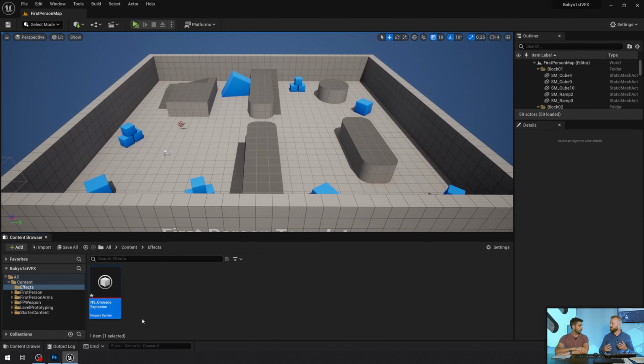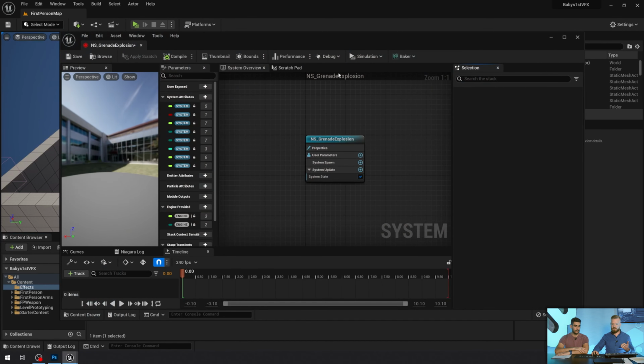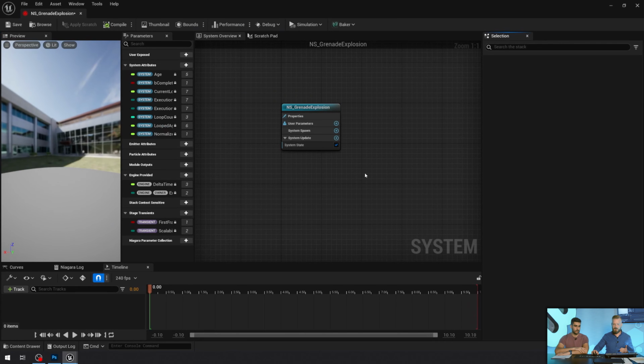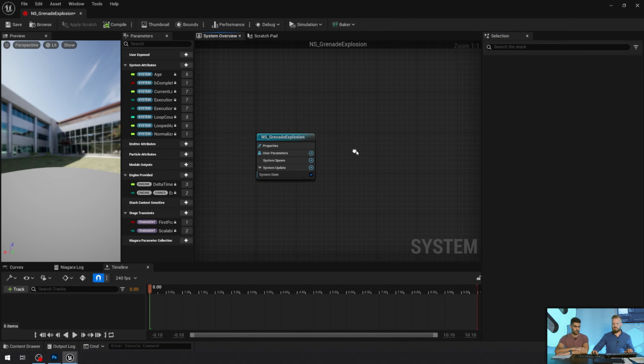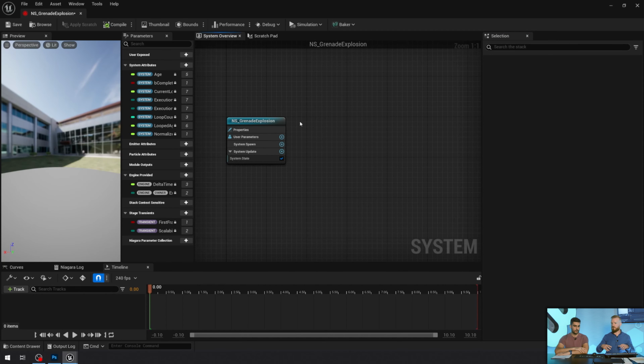That makes sense. Now, when we open this up, we're going to actually open up that brand new tool, Niagara. It's going to be a little bit overwhelming, and it's a totally new set of properties and windows. So here we are. This is the Niagara Editor. Once again, there's a lot of things that we don't necessarily need to pay attention to. The very first thing that we do need to pay attention to is this grid area. This is going to be where we build out all the emitters and control all our properties.